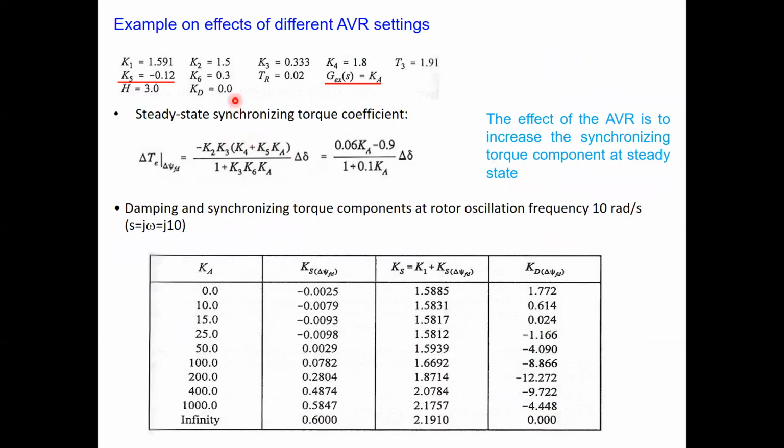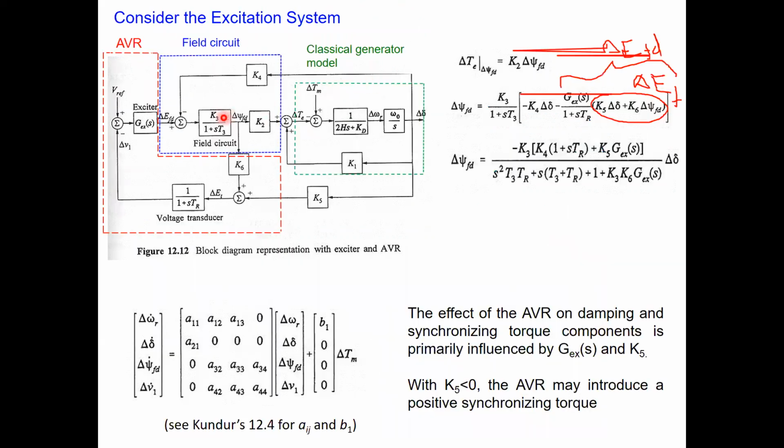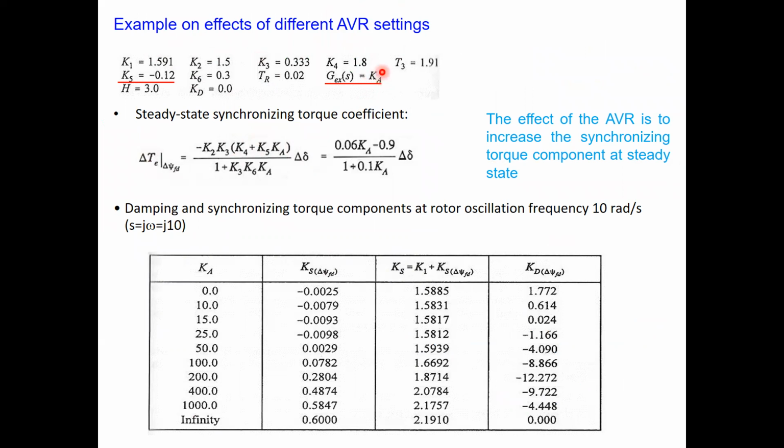So in fact, I have an example here, to understand how considering different AVR settings affects the torque. I have considered a simple excitation system model. So let's say this is a gain here. I will discuss a fast acting excitation system later on, let's say the rotating one, which can be simply a gain representation. So here we have a gain representation.